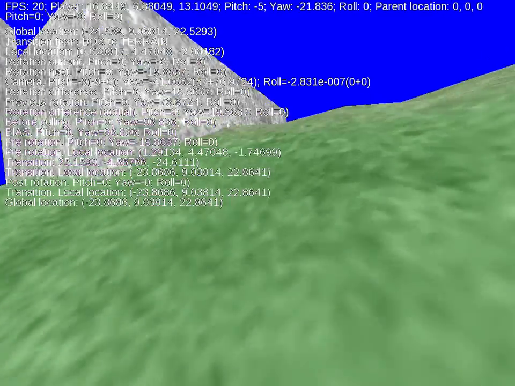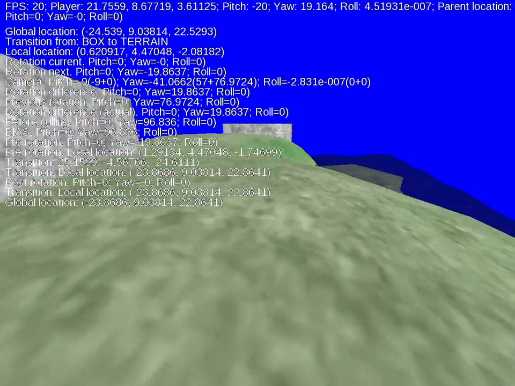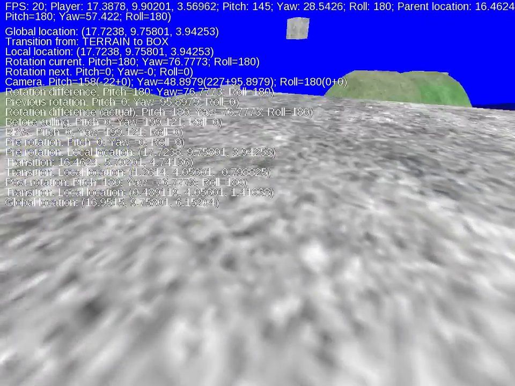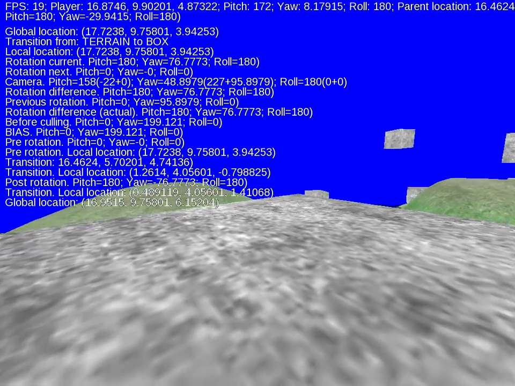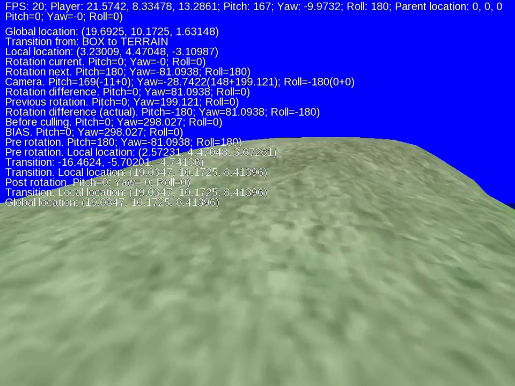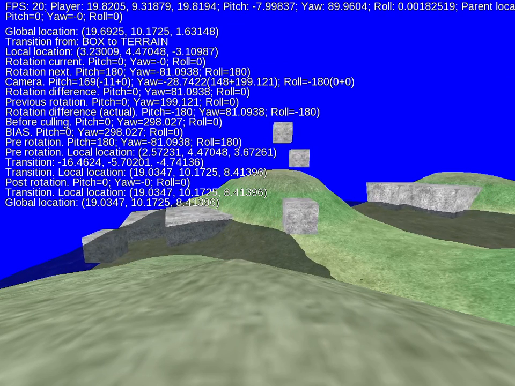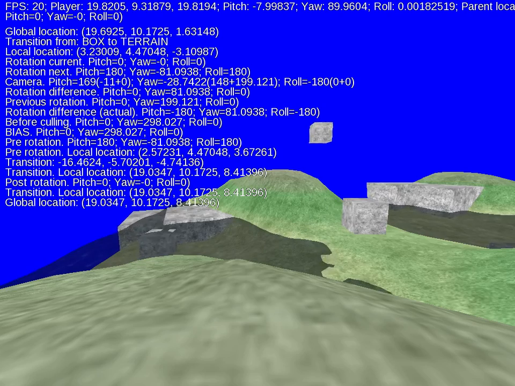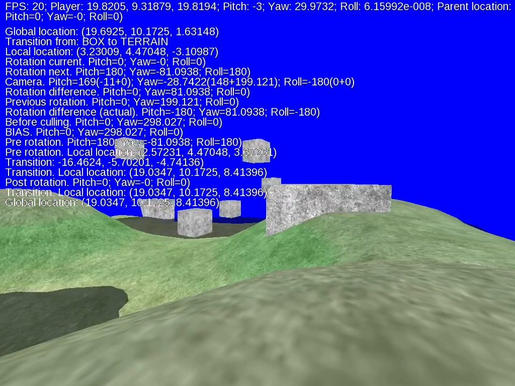To demonstrate this, the bias now is like 96. If we jump on top of another rotating box, say this one, you'd see that the bias now is almost 200. And if we jump off the box, we become something very different, almost 298. So by keeping track of the bias, I can preserve the orientation of the camera for the player, which makes it easy for the player to navigate.